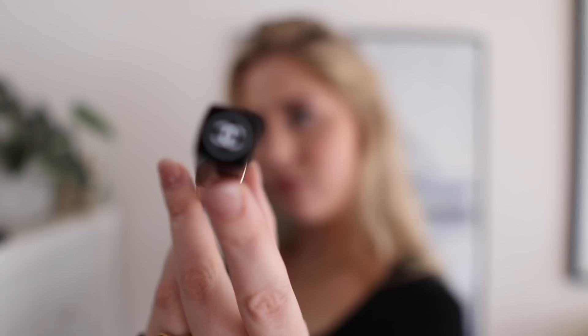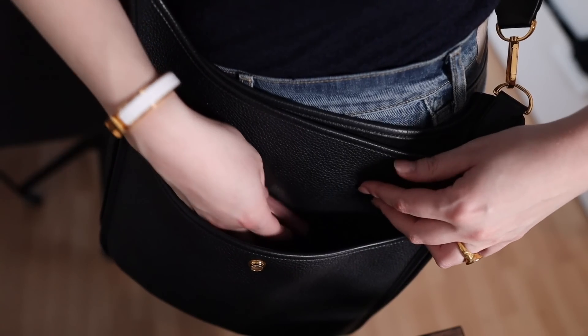The next thing I've really been focusing on to look more put together is keeping my lips moist. I truly believe that looking good above all is about looking clean and healthy, and having dry lips is one of those things that really does not look healthy. We can be so focused on adding new makeup products, but it's really in those small, simpler details that the real difference is made. I haven't always been the best at this, so I've really focused on always having a lip gloss or at least a lip balm with me.